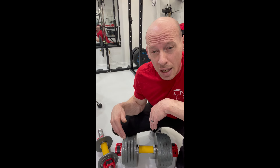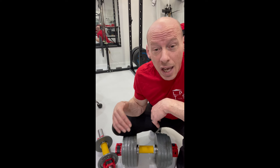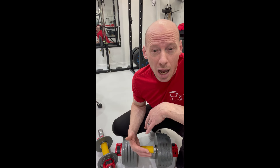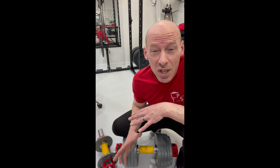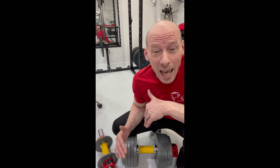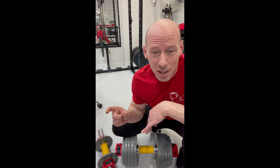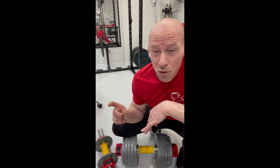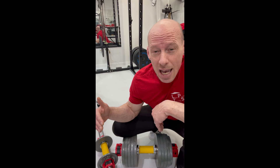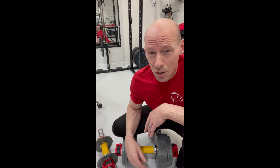So if I'm trying to make a strength gain, I'll go for that right after the warm-up with two to three repetitions. Then the next set, I might take some weight off and see how many reps I can get — maybe up to six or seven. Then the last set where I can do eight to ten. So: start with the heaviest set for two to three reps, next set take a little weight off for six to eight, and the last set eight to ten. That's my trick for getting stronger.